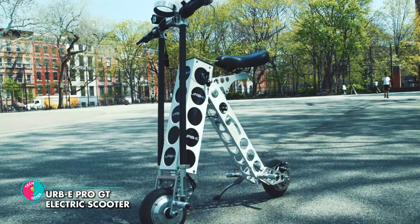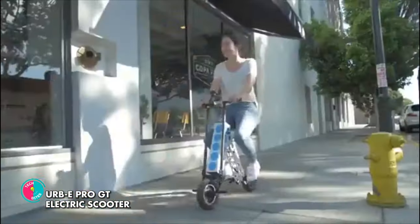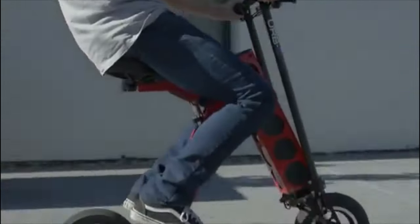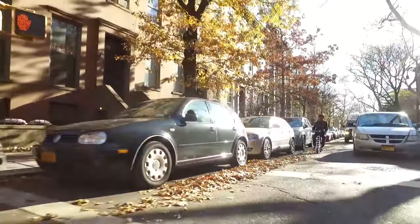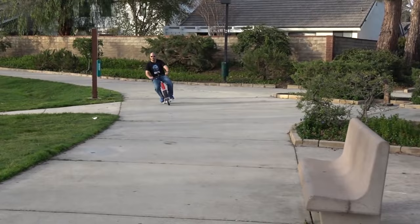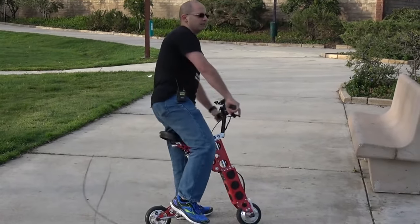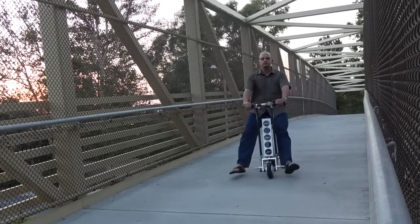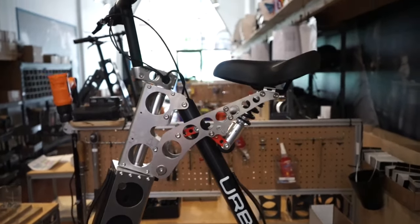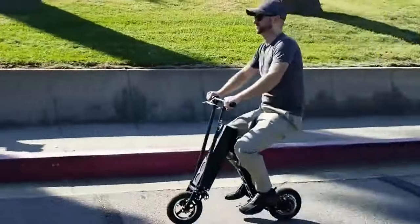Herb E-Pro GT Electric Scooter. This is a foldable, lightweight electric vehicle that's perfect for city life. With high-performance torque and acceleration, you'll be able to zip around town with ease, while the pneumatic tires give you a smooth and comfortable ride. The 350-watt brushless rear hub motor provides plenty of power to reach speeds up to 18 miles per hour, and you can even charge your devices on the go with built-in USB ports. The extra sturdy carbon fiber handles and integrated pushrod suspension make this vehicle both durable and comfortable to ride.